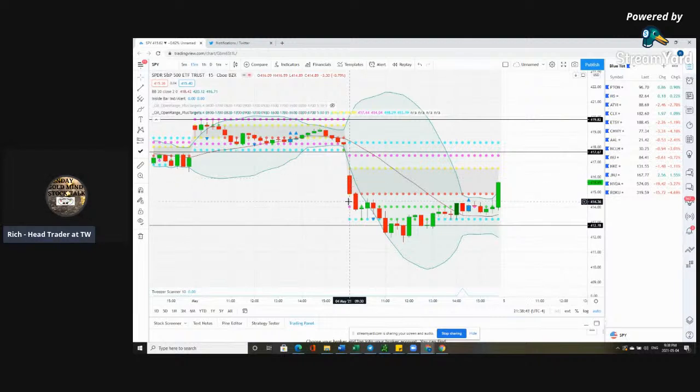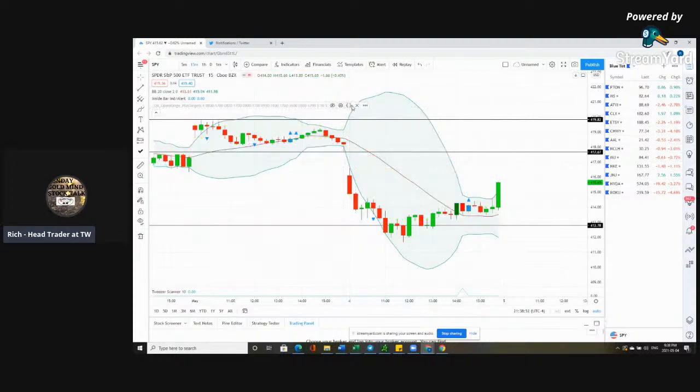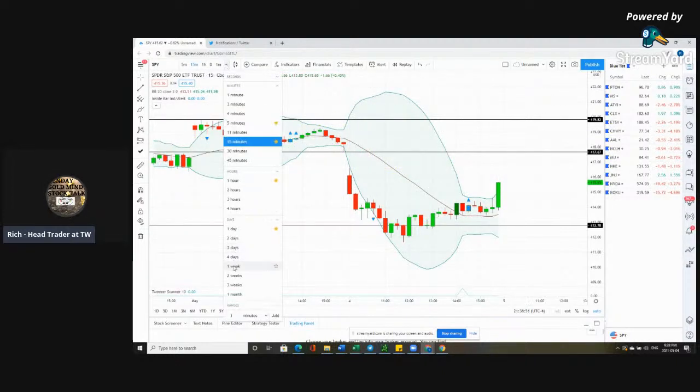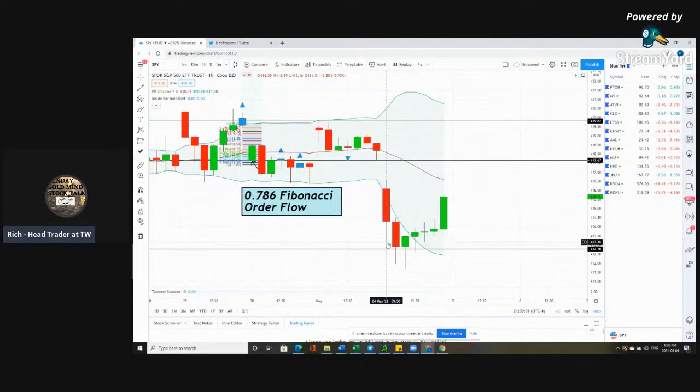So it's actually even giving you the targets as well. So it's a really awesome indicator. You guys should try it out. Okay, so then we can also do the same thing on the hourly chart, right? If we go to the hourly, we could do the opening range breakout of the first hour bar and just take this down for a little scalp.